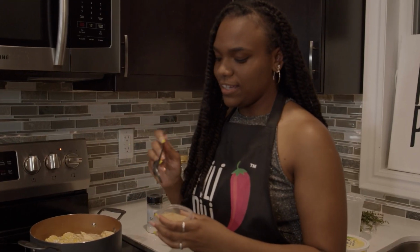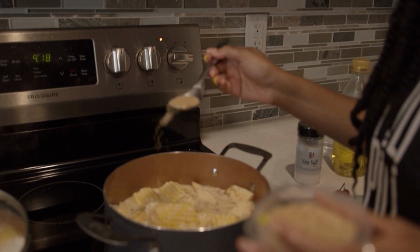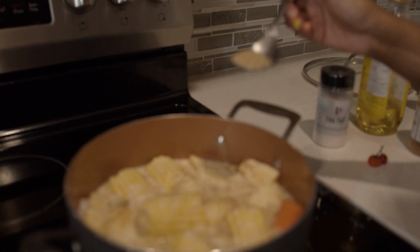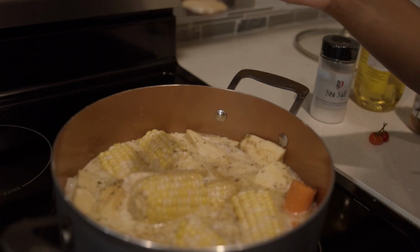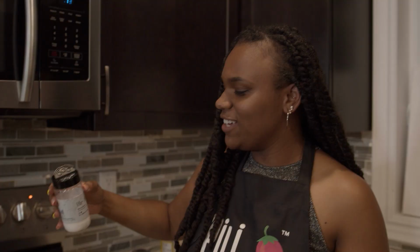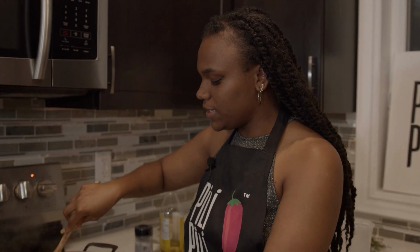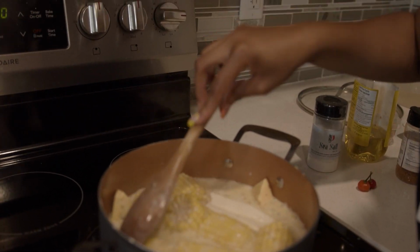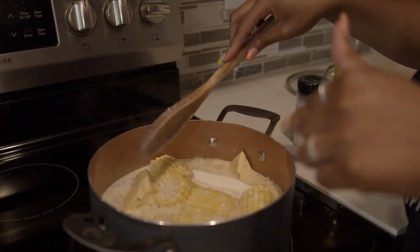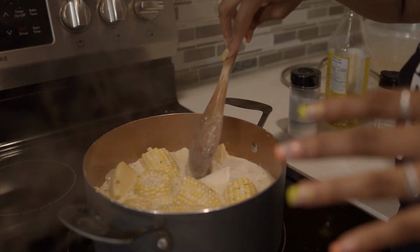So I'm just gonna add a tablespoon of sugar. Brown sugar. This is Guyana gold sugar. I lied, Demerara gold. That's what it's called. Some Demerara gold sugar. I'm also gonna add some salt. Just a little. So I'm gonna give this a nice stir just to get everything incorporated. I am gonna now add my ripe plantain at the top and then cover it so it can start boiling.